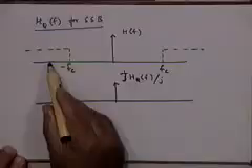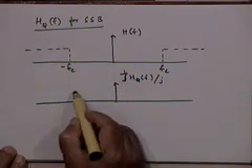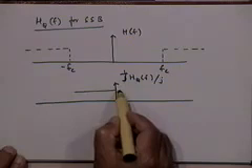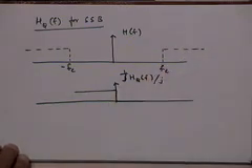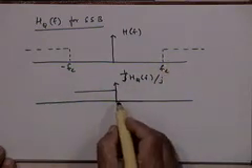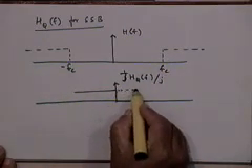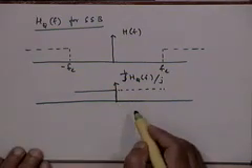So HF minus FC shifts this to the right to this point. So you get this, right? Of course, this portion will go around 2FC. We are not interested in that, right? We are only interested in the portion in the low pass region, right? HF plus FC will shift this portion to the left, right? And you are taking a difference of these two.